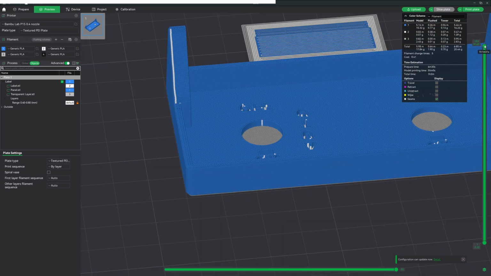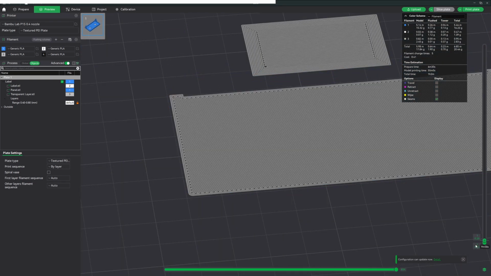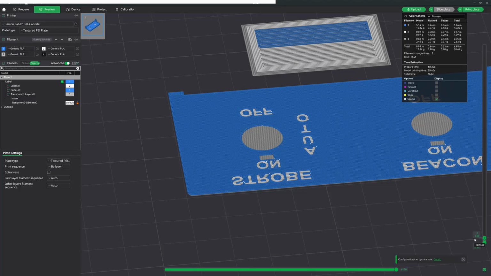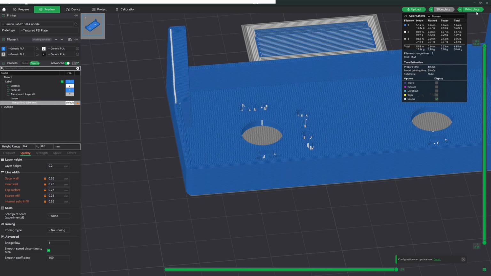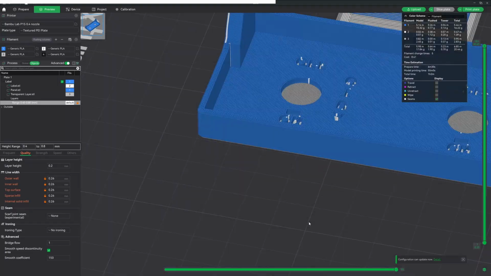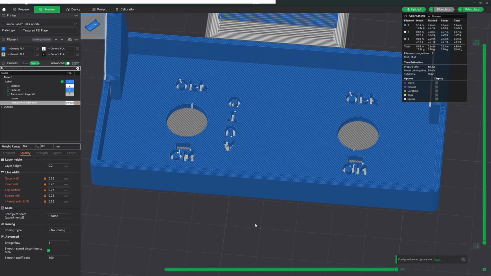I just changed the parameters in this region of the labels from 0.4 to 0.8. I changed the quality, all line width, to 0.26 millimeters. And that's all I have to do in order to create a multicolor print.